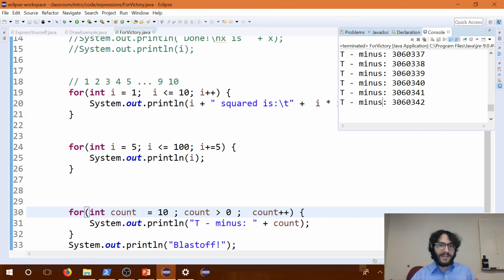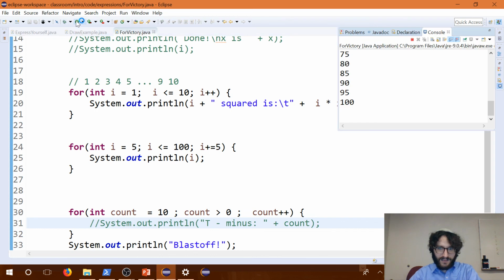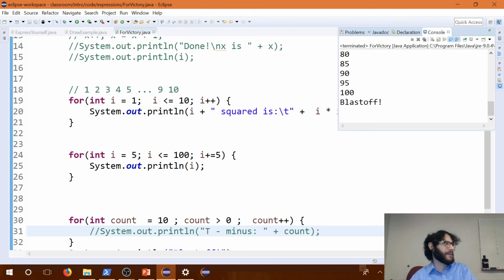Although in this case, let's go ahead and comment this out and see what happens. It stopped, right? It completed the for loop and then hit blast off. So sometimes infinite is a bit unaptly named, but what the heck happened there? It kept going up and then it stopped.